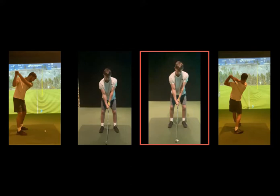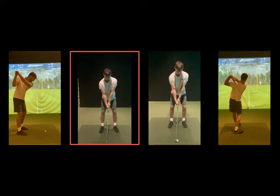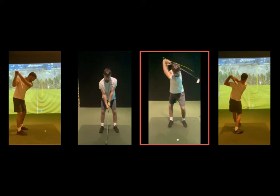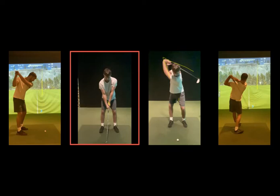In terms of controlling the club, what you were doing before — partly because the grip pressure was quite tight — as you get to the top of the backswing it sort of collapses, and the club goes quite a long way, creating quite an exaggerated angle between your left wrist and the club shaft. For that to happen, your left wrist becomes what we call cupped — creating a curvature in the left wrist, rather than a flatter left wrist.